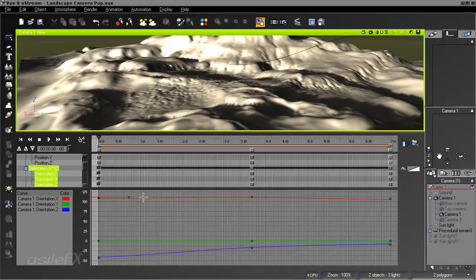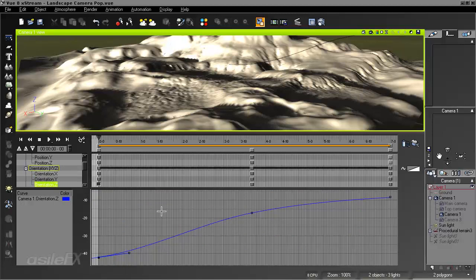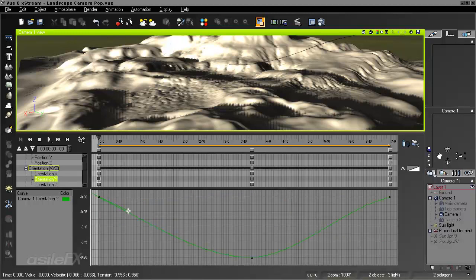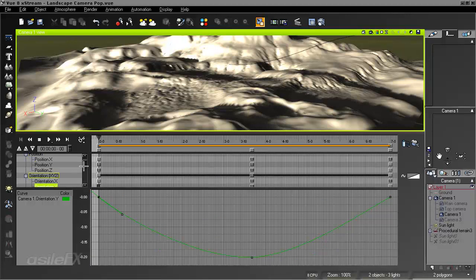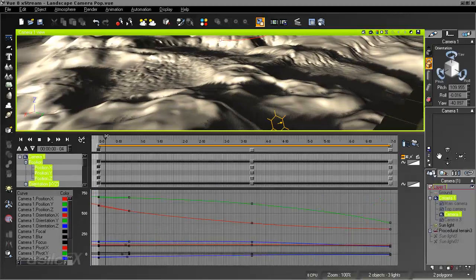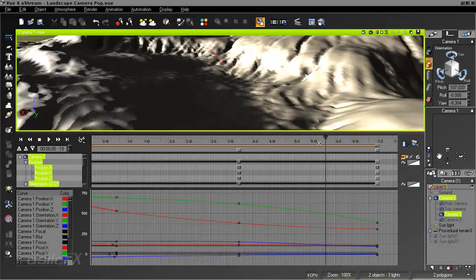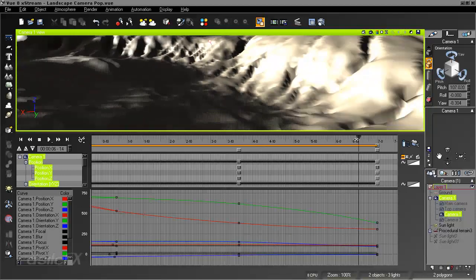I'm going to start with the graph, and if you want to view one specific vector, x, y, or z, to automatically zoom to that area to see it a little bit better, you could just click on that within the properties. It does make it a little bit easier. So we can go through one by one, x, y, z, and just update that. And it's starting to look a little bit smoother. I might need to really adjust the ending there because we have it kind of shooting forward.